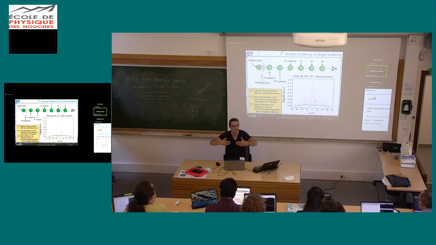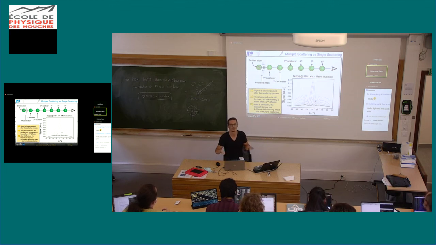So you have the forward focusing effect, which focuses your electron along a dense atomic direction, but at some point you will defocus it. Classically, it may be understood as if your electron is over-focused, so focused that at some point it starts to diverge. This result can only be calculated with the multiple scattering approach. If you use the single scattering approach, you will never observe this decrease of the intensity of the forward peak.